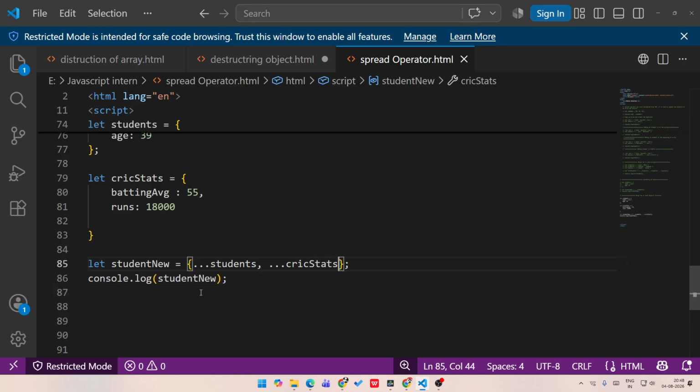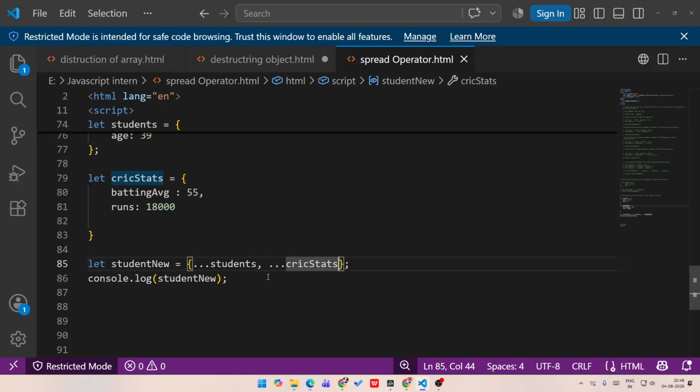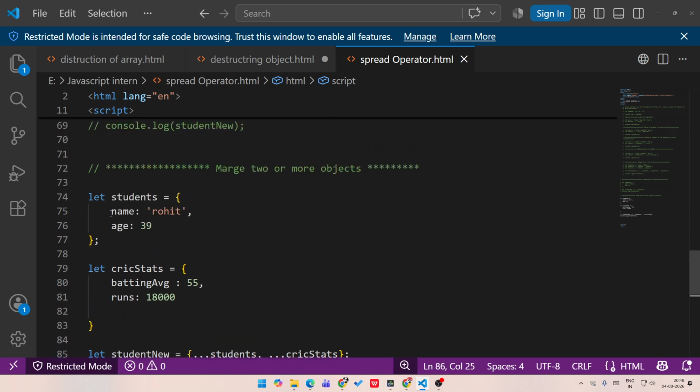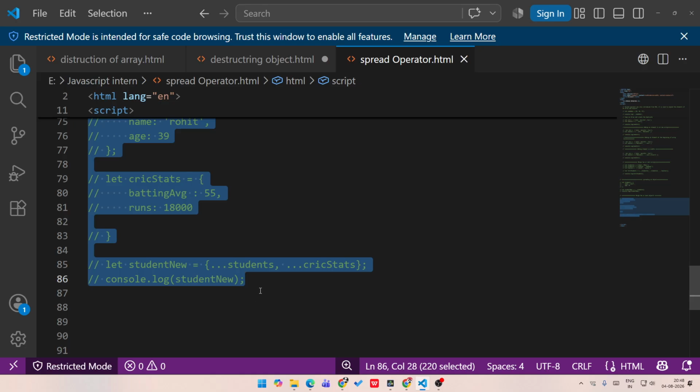Okay, so this is the only thing I need to do. So everything is set. Let us come back here and refresh this. See here, I have combined two or more objects and made a single object. Okay, using the spread operator. Right, so this is how we are going to use the spread operator. And I will comment this out now.